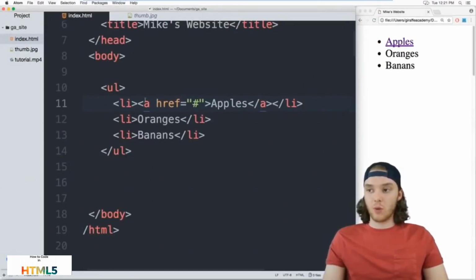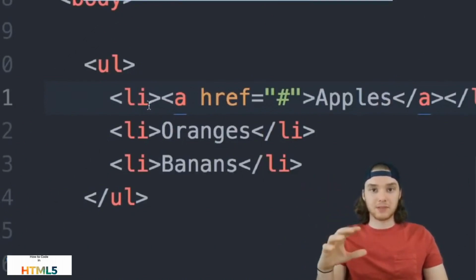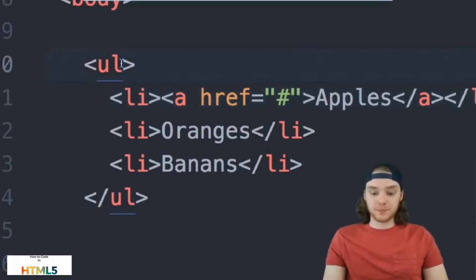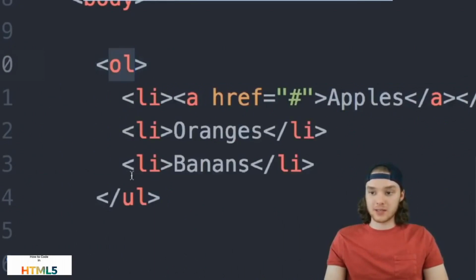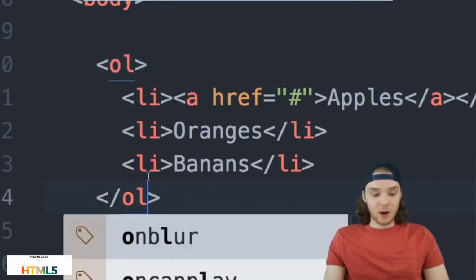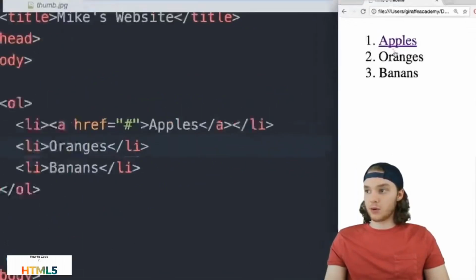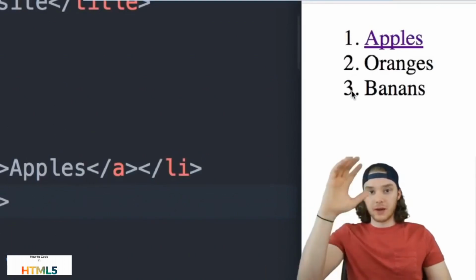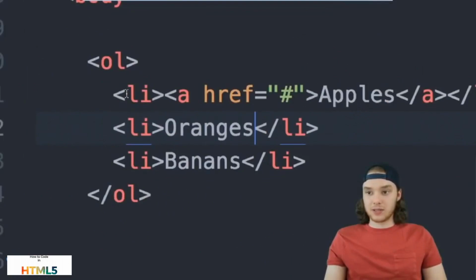But what if you want to order the items inside of this list, right? Imagine that you were writing a recipe or something. In a recipe, you need to follow steps very specifically. So you can't just skip to any step you want. We could define an ordered list. And in an ordered list, we just type OL, and that's gonna stand for ordered list. And now what you'll see is all of the items in this list are gonna be ordered. So it's ordered like 1, 2, 3. So there's a specific order assigned to each element. And that order is basically just the order that these list items appear inside of the ordered list.